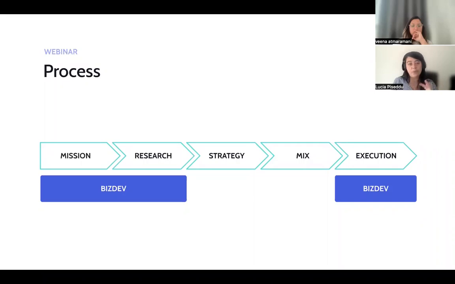Again, always take it with a pinch of salt, because it really depends on the type of company you're working for, right? So if you're the only business developer and you work just with the founder of the company and it's just the two of you, chances are you're doing most of the things regardless of the strategy you use, right? But typically, if you work for a bigger company, you're not going to be involved in all the processes.